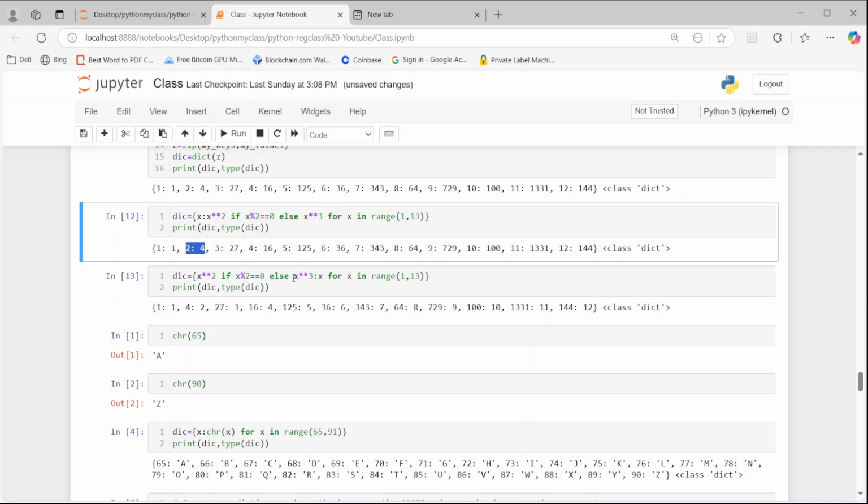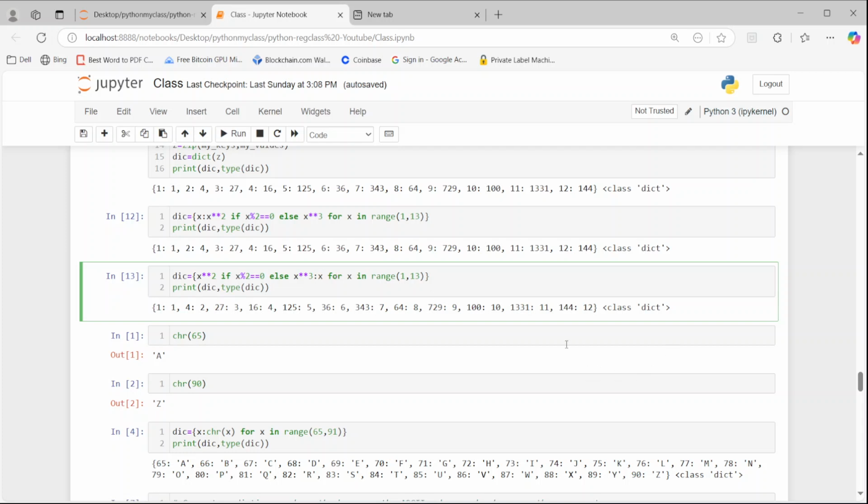So if you alter your dictionary comprehension code like this, where instead of writing the value of x, you simply write x after the x to the power 3 expression before the for loop, then in this way you can basically convert the keys into values and the values into keys. This is a very tricky question which is often asked in exams and interviews: you have used the dictionary comprehension to generate the keys and the values, now reverse them, make the values the keys and the keys the values. Then you will have to go for this particular approach.